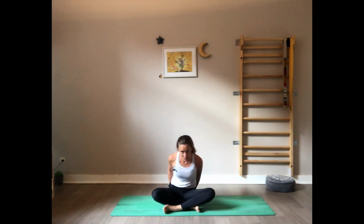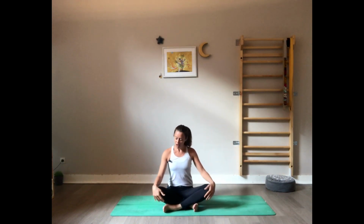So you can come to a comfortable seated position. You can grab the flesh of your sit bones to really feel a nice anchor here. Can you take the sit bones on the floor? You can rest your arms on the laps. You can roll your shoulders up, back and down here to have a nice opening of the chest. Let the shoulders fall in the back and you can close your eyes for a moment.